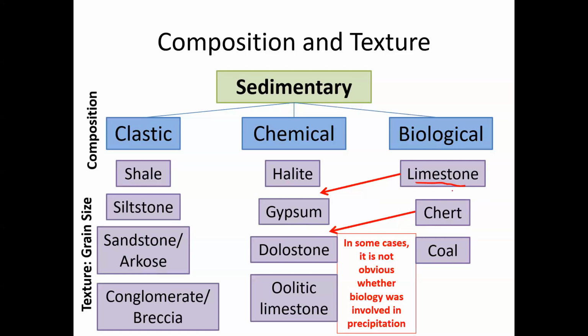Similarly, we see two kinds of limestone over here. Is it biological? Is it chemical? Well, it depends on how you want to classify it. We might say biological for limestone. We might say biochemical because it is also a type of chemical sedimentary rock. We're going to use biological more often to refer to these other two types. So we'll say biochemical or bioclastic when it is a chemical or a clastic rock with some biological influences.